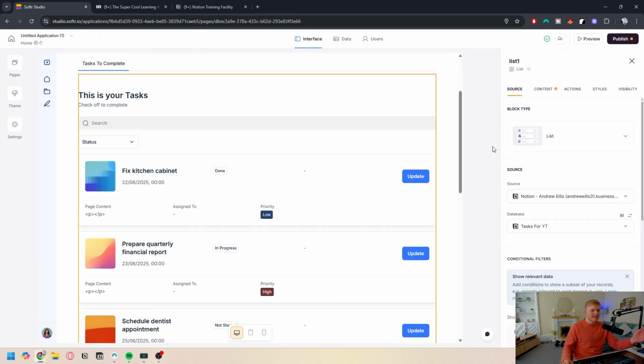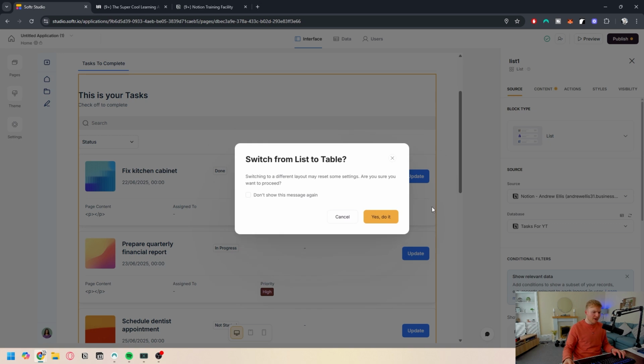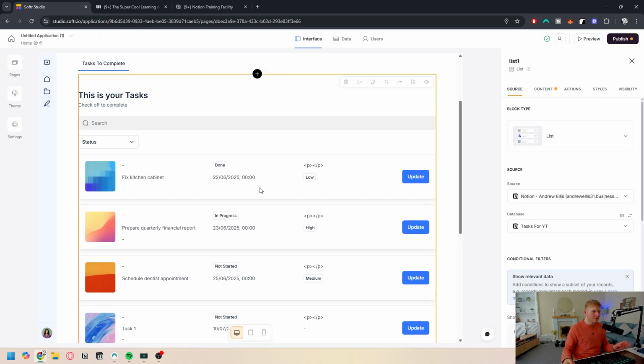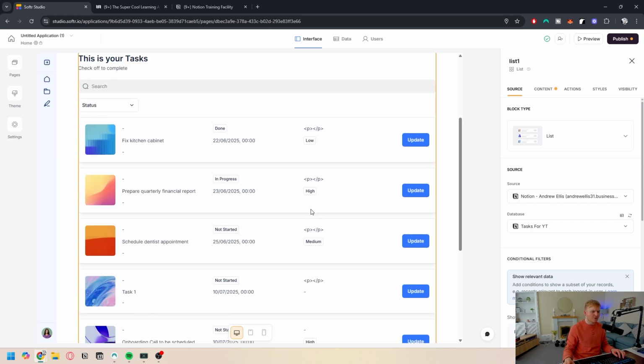All right, now that we've designed the sort of content of what we're seeing so far, I'm going to show you this in two different ways because we can show this in a table view as well. A table view can look a little bit cleaner if you're wanting to do that. So if we show the table layout of what it actually is, you can sort of see a little bit of a different view of what you're actually going for. But there's multiple ways that we can actually see this and use this in any way that we want. I'm just showing the list view at the moment so you can understand how this actually works and how this is moving forward.